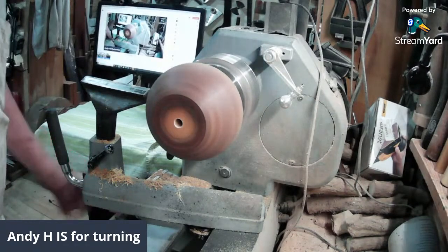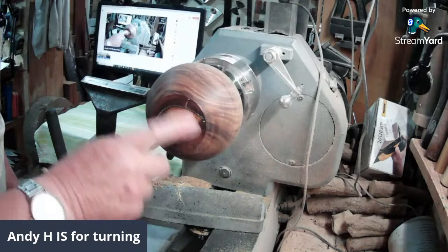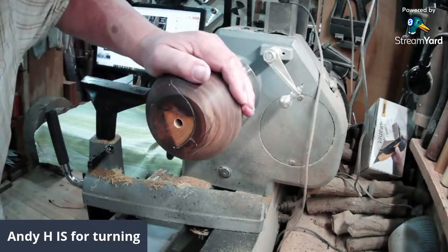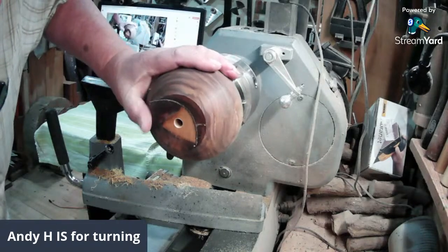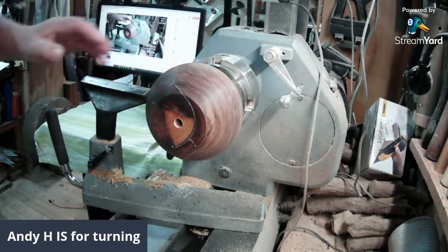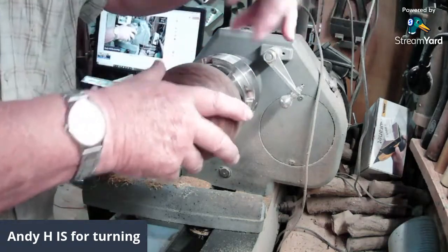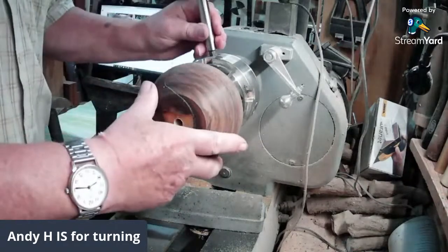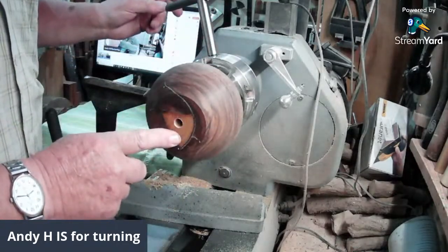Right. He's coming to join us. Okay. That is quite a split in the bottom. Yeah, drop some super glue in that. Wouldn't hurt. It doesn't go very far. No, wouldn't go amiss. You've got to take it off to turn the whatever you put in there.